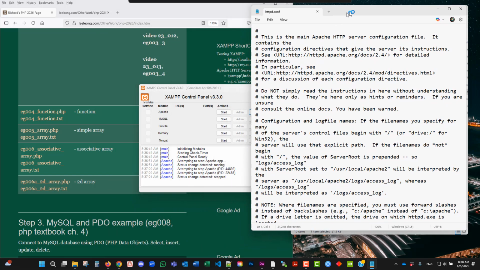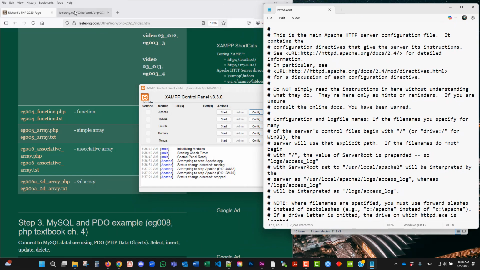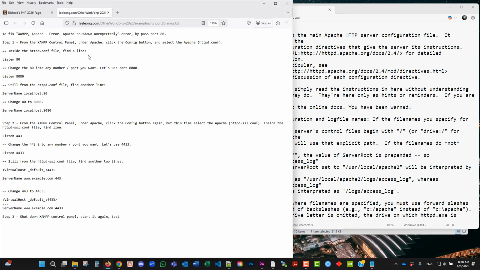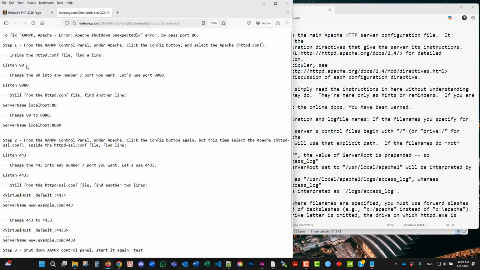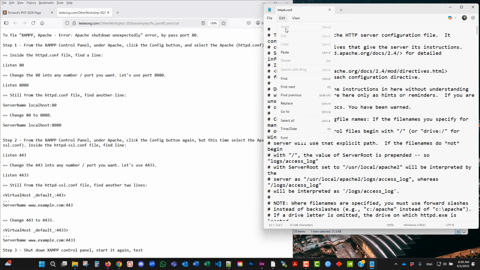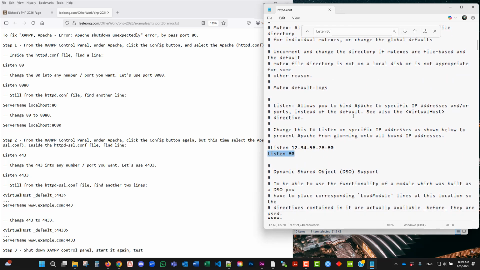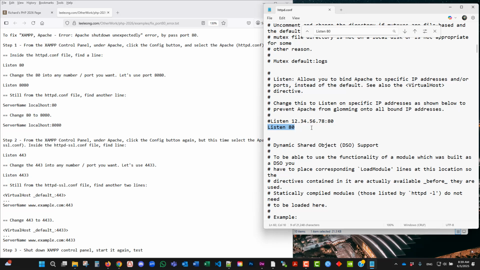So we have that file opened. The instruction is here: find a line that says Listen 80. I'm going to copy this and then do a find. So you find the line Listen 80, and you change it to Listen 8080.